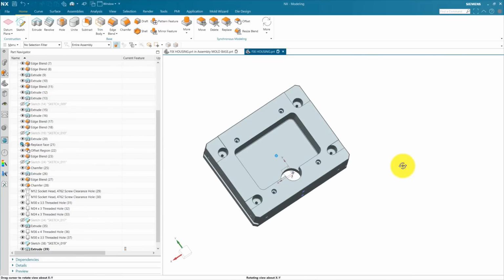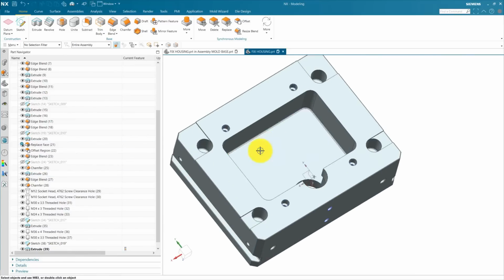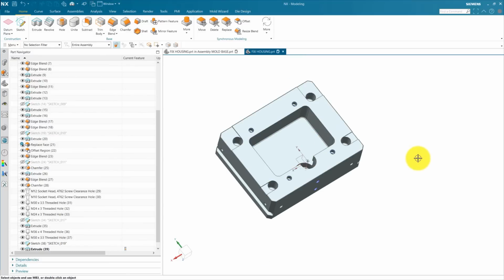In future we need to add our knockout holes according to the insert design, where we have placed them. We also need to add bolting holes inside our fixed housing to bolt our fixed insert, and we need to add some cooling holes which are also linked with our fixed insert design.